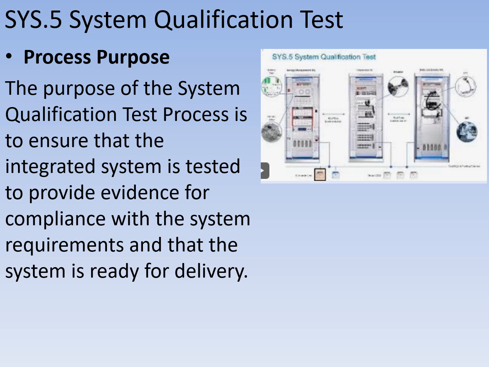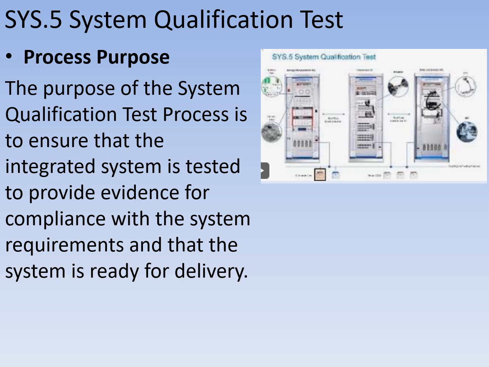Now, by this time, you should be familiar with what to expect. I'm sure you know what to expect. Okay, so what is the process purpose? The purpose of the system qualification test process is to ensure that the integrated system is tested to provide evidence for compliance with the system requirements and that the system is ready for delivery.